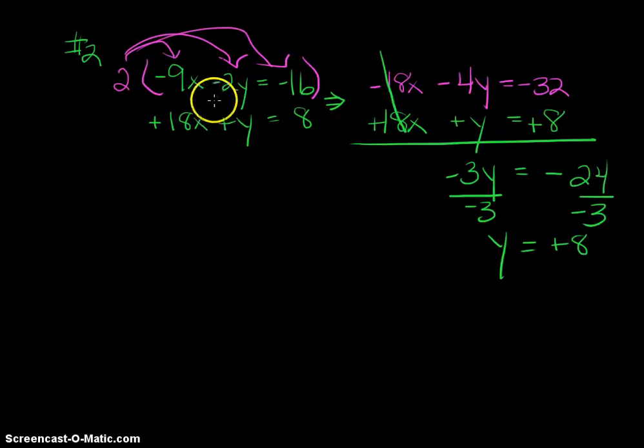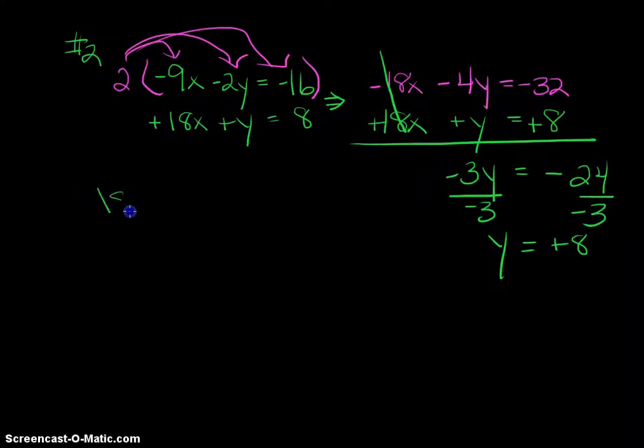Alright, so then I'm going to choose which equation to put this into. If I put it into the top equation, let's just do some mental math before we jump right into the equation. If we want to plug 8 into the second one here, I've got 2 times 8, and that equals 16, so I could use that one. That would be fine, and it might zero out nicely here because I've got 16 on the other side. And then I've got a 1y here, and I just plug in 8 here, and I've got 8 on the other side, so it might zero out too. Let's keep it easy. Let's just plug it into the bottom equation.